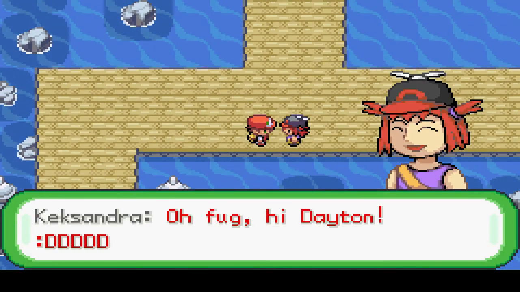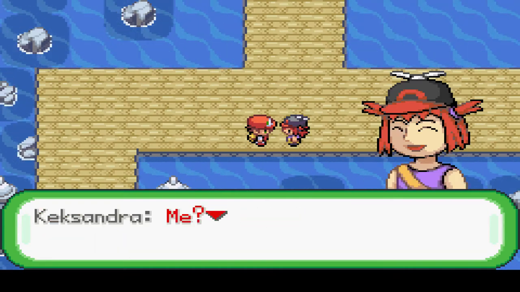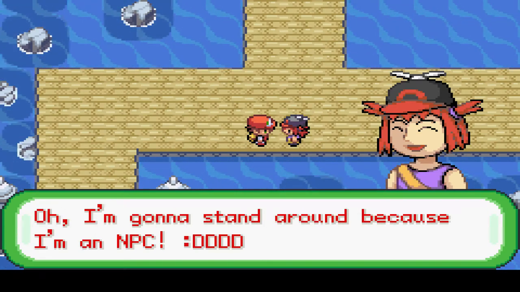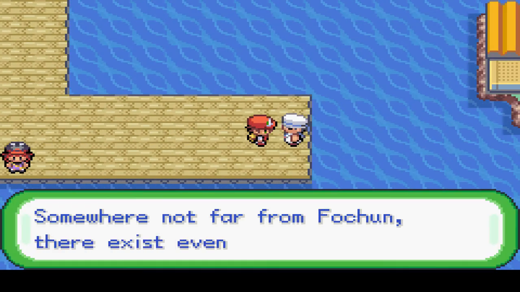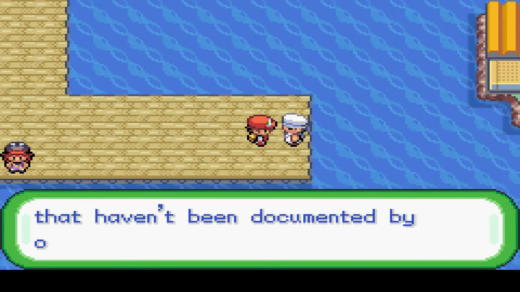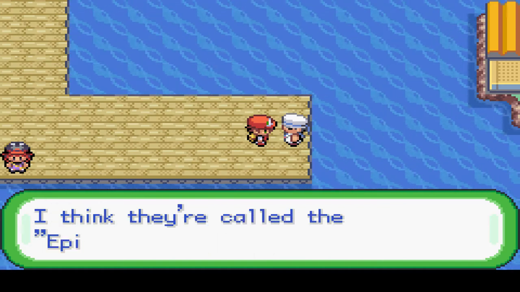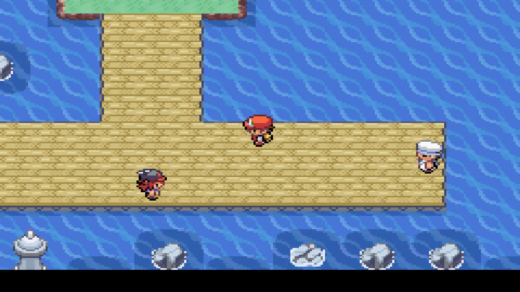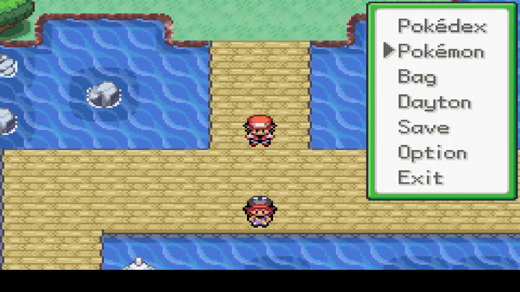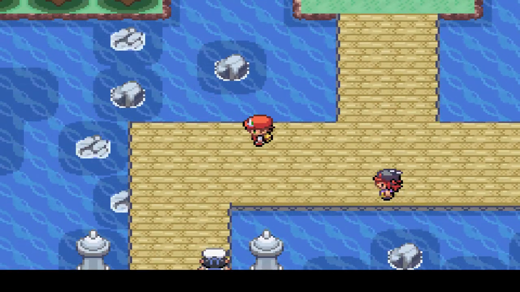Hello there. Oh, fuck! Hi, Dayton! Are you going on that boat? Oh, that sounds epic. Me? Oh, I'm going to stand around because I'm an NPC. Oh yeah, I forgot. Somewhere, not far from Fochun, there exist even more Pokemon that haven't been documented by official sources. Huh? Where's that place you say? I think they're called the Epic Islands or something. Ooh, wouldn't that be wonderful? We could go to the Epic Islands.